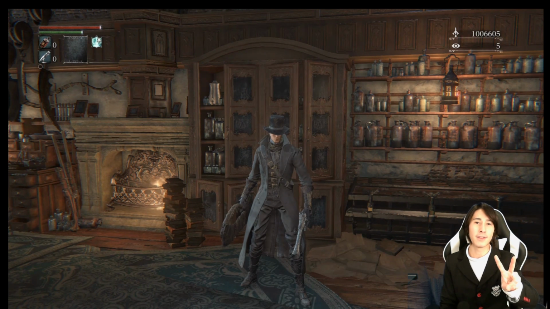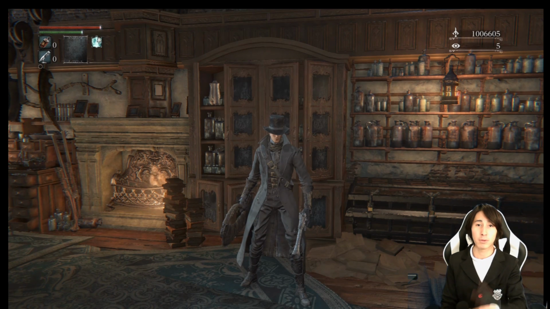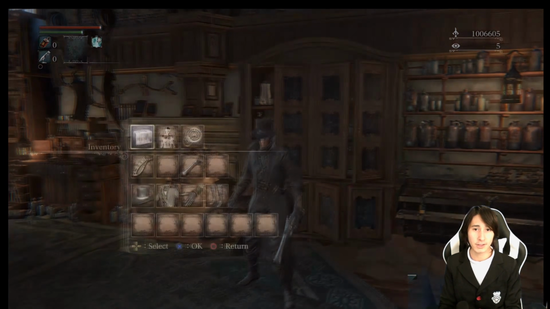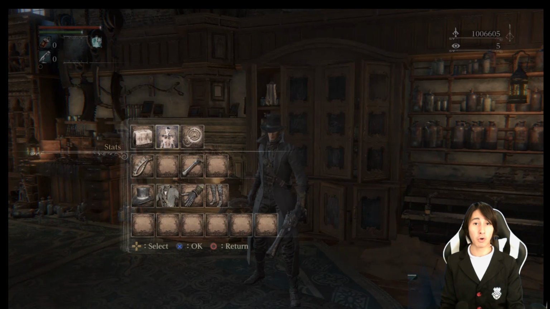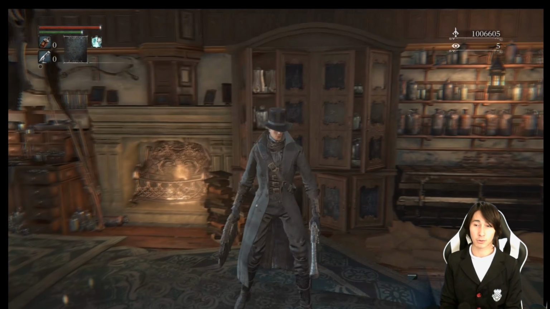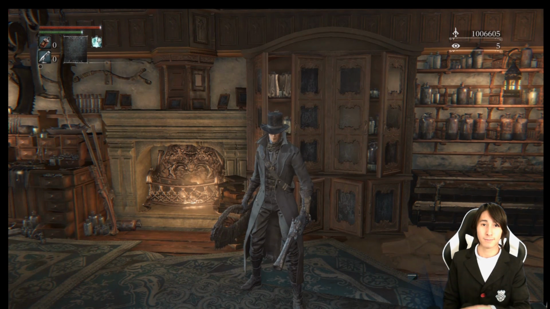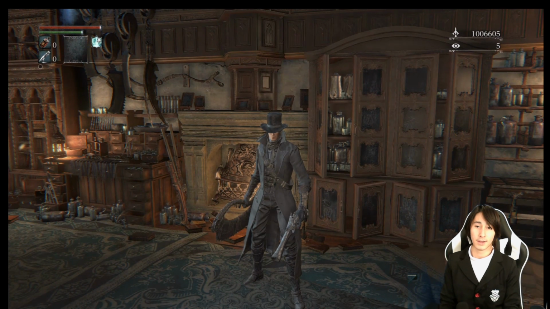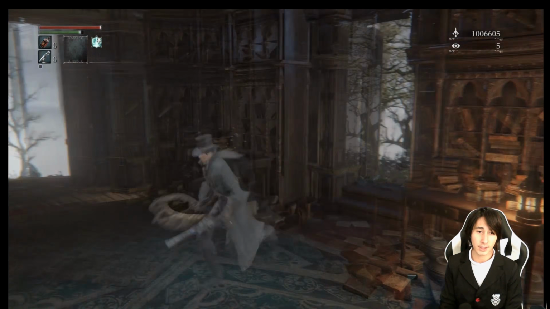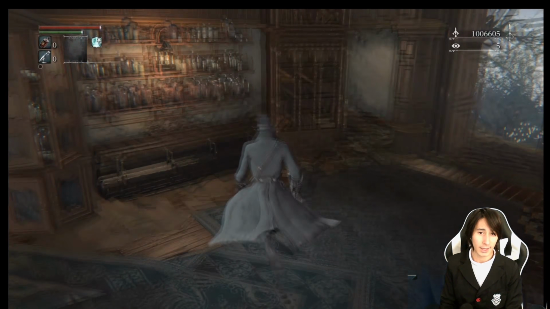And then the second method is going to be an exploit that's going to allow us to get 1 million plus souls within just a few runs. And I'm blood level 10 right now, so this is incredible that I'm able to get this many souls, or blood echoes. And we're going to get right into that content right now. So let's first start with method number one. Now, method number one is the glitch method that has basically been in the game since the beginning.